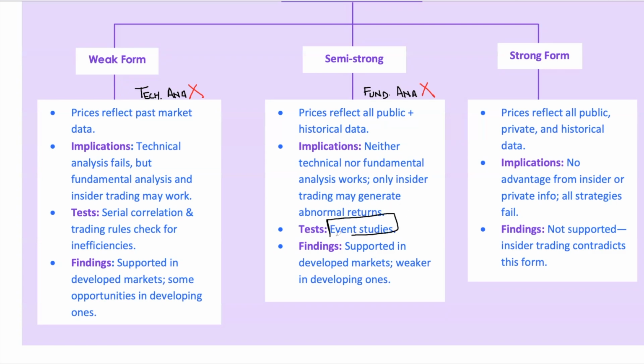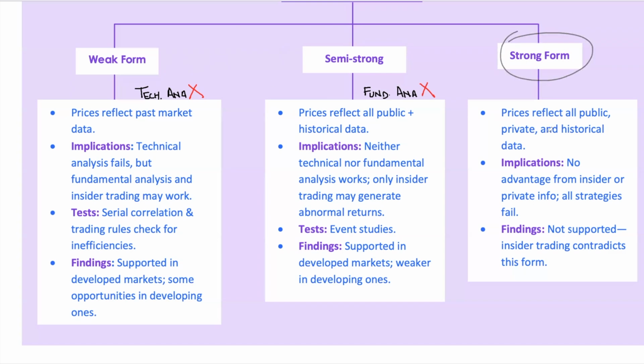Now, how do we test this form? Through event studies. Basically, you look at how stock prices react around events like earnings announcements. If prices adjust quickly and there's no predictable drift afterward, that supports the semi-strong form. For large developed markets, semi-strong form is also generally accepted, meaning it's tough to outperform consistently by combing through publicly available data. However, smaller markets or certain niche sectors might not exhibit the same degree of efficiency. And just like before, semi-strong implies weak form. If public info is already reflected, then obviously so is the historical data.